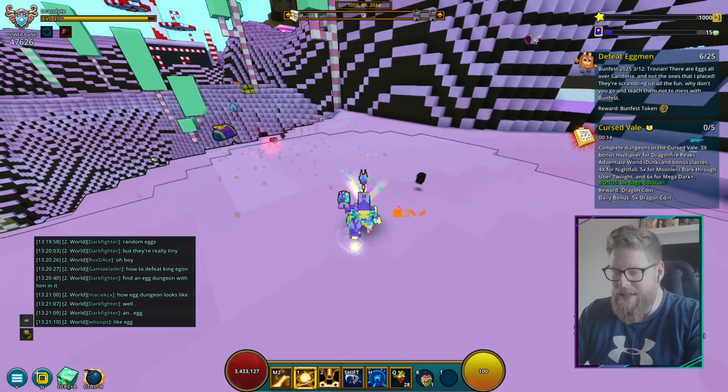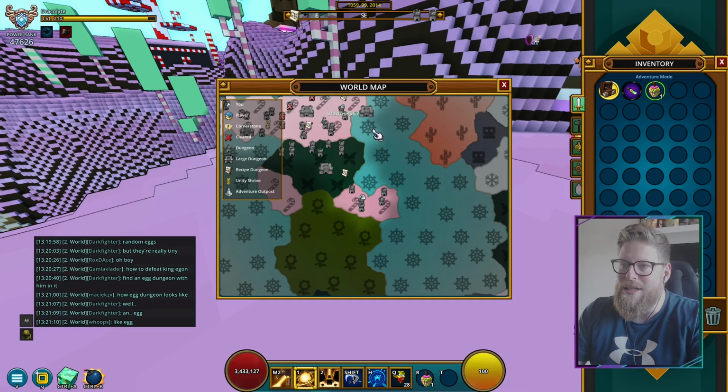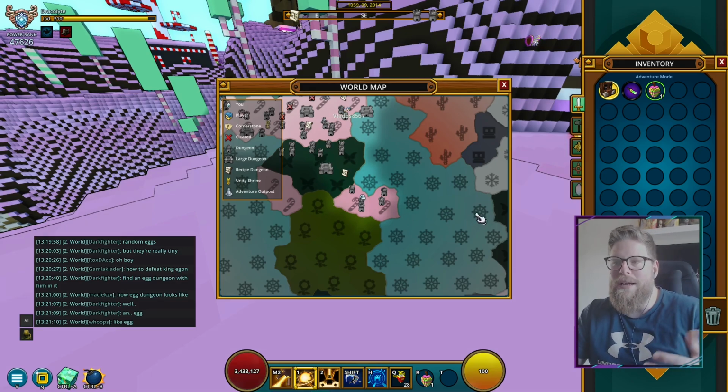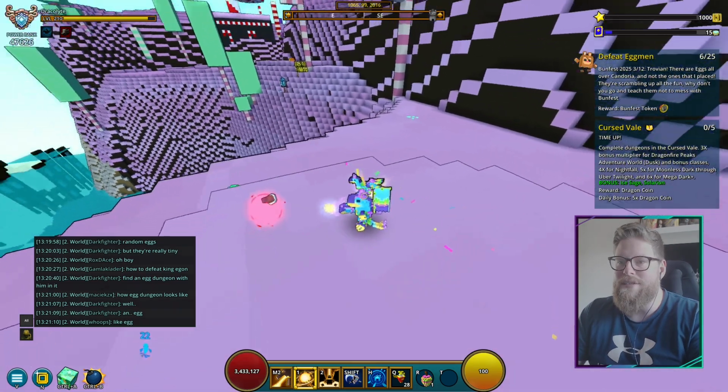If the area is completed, as you can see right here, if I open up my inventory, right up here, it is explored. Chances are that people have gotten all the Eggmen there, so don't try to go too crazy. Try to find an area that has it, or try to go to a new world if you can, and then see if you can find some Eggmen there.